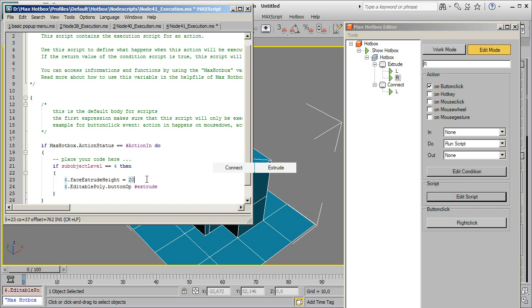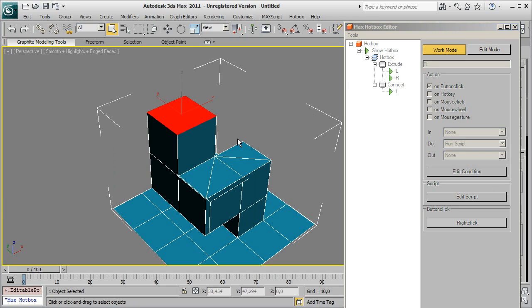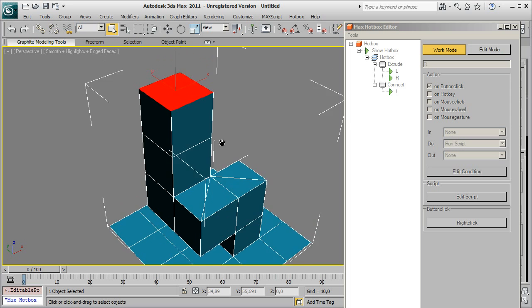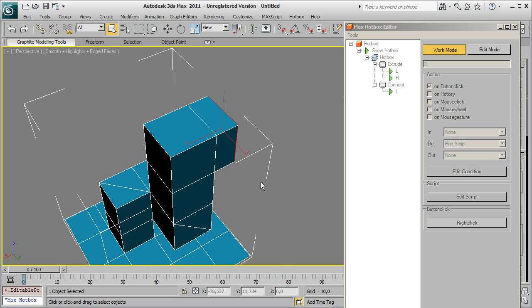But this time I want it just to be extruded by the amount of 10. Back to work mode, and when I left click on extrude now, then we get an extrude of 20, and when I right click I get an extrude of 10.